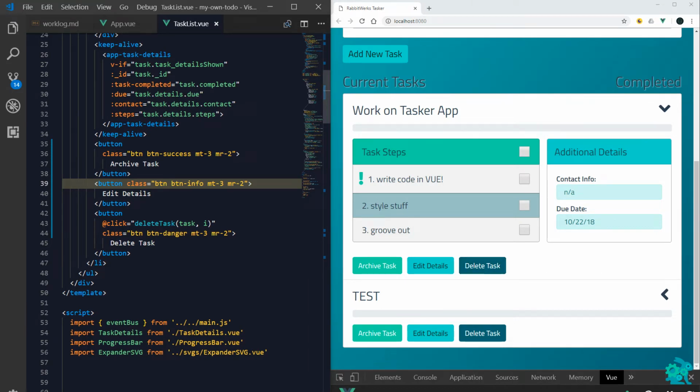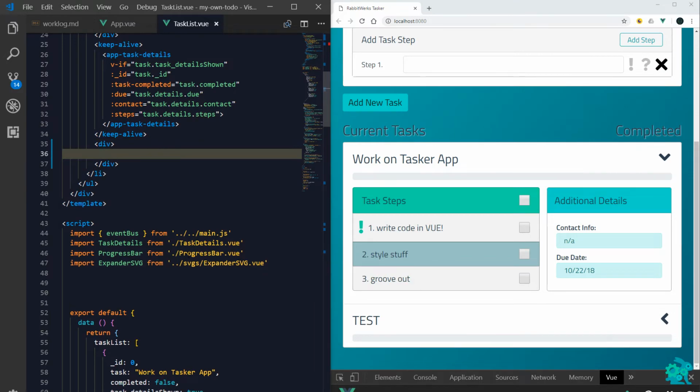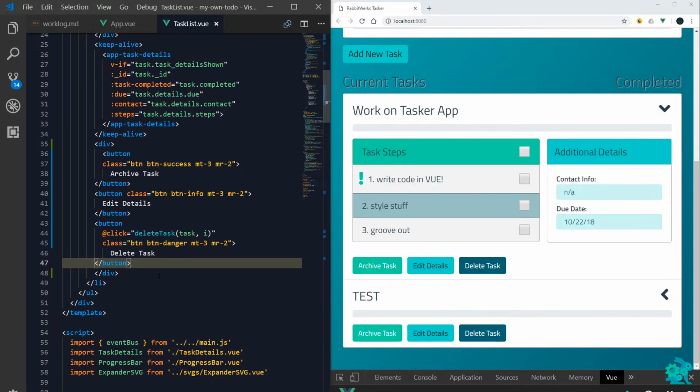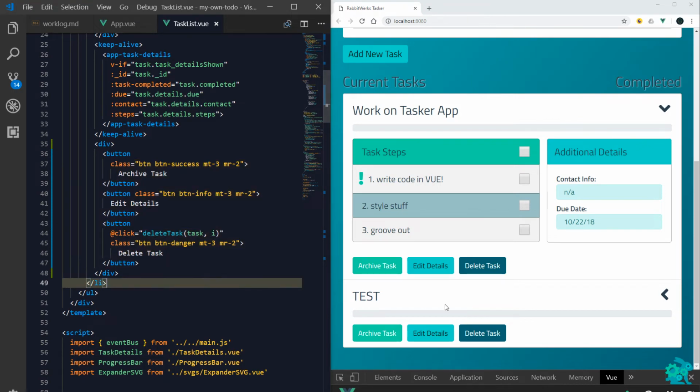So if we flexbox this, for instance, let's just cut this all out, put it in a div, throw it in there like that, and let's just tab that out.